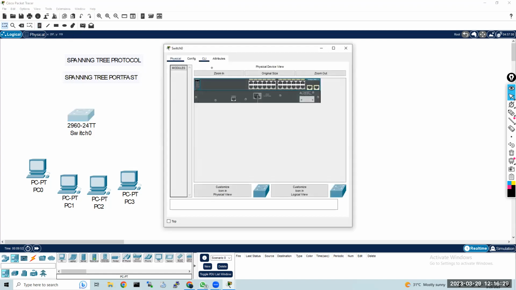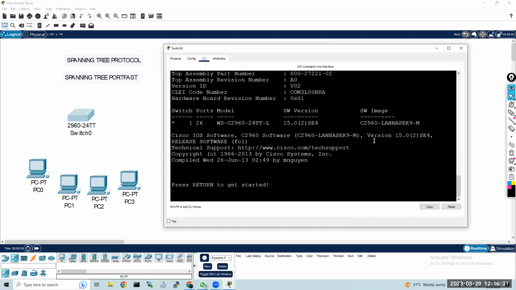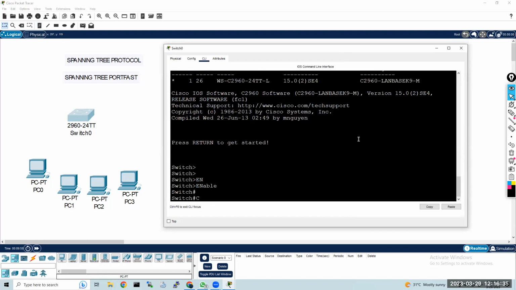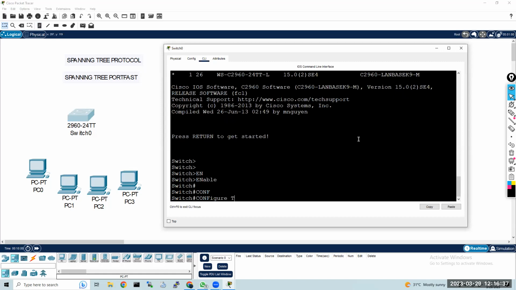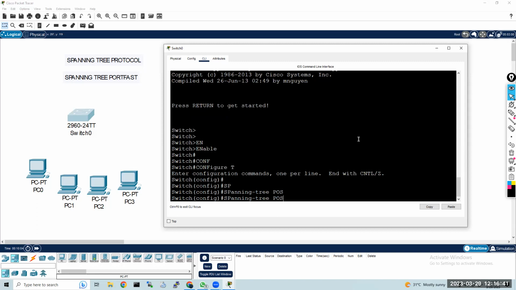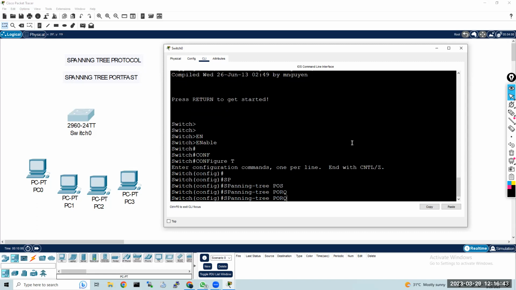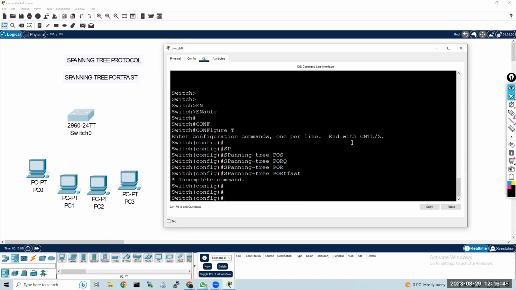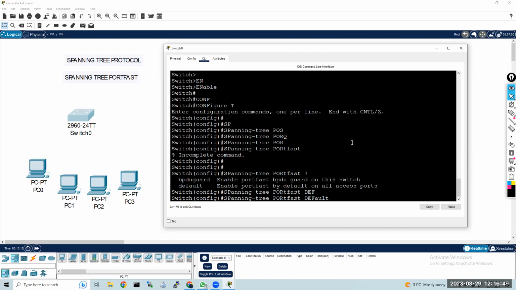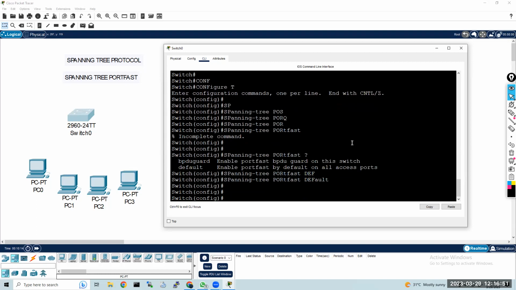Just open this, go to the CLI. The command is very simple: spanning-tree portfast. By default, the moment you give the command, you can see the difference, guys.